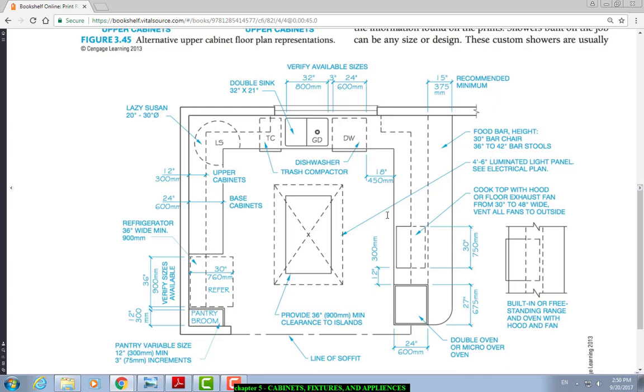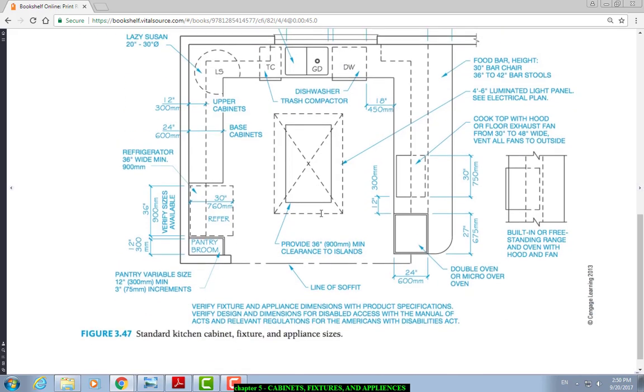This is what we're looking at. And then you have a dishwasher. Again, it's solid on the outside and then hidden on the inside. That means it's underneath, and you see this part. Whatever surfaces you see are going to be solid. Whatever surfaces you don't see, but you know they're there, are going to be hidden. So that's underneath. A trash compactor. So that's what we're looking at.